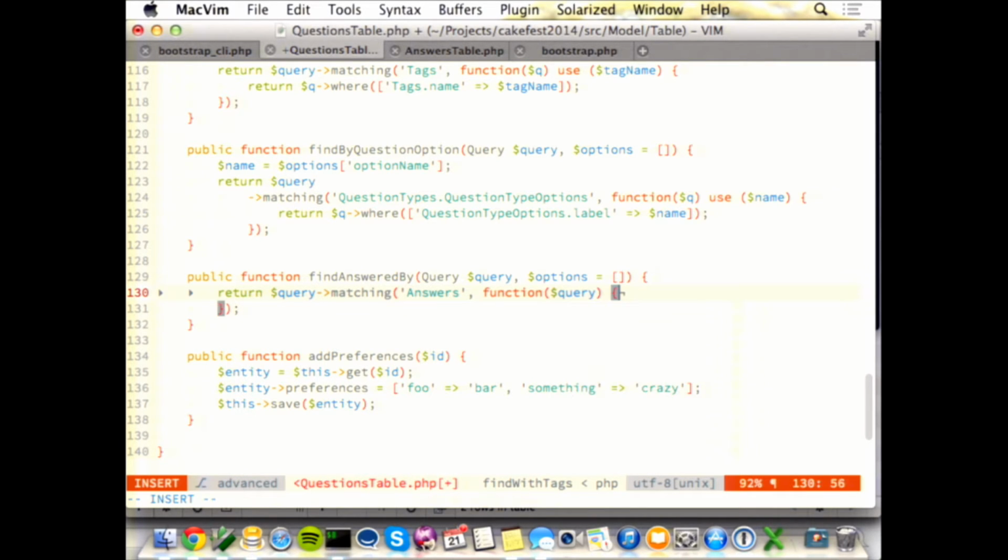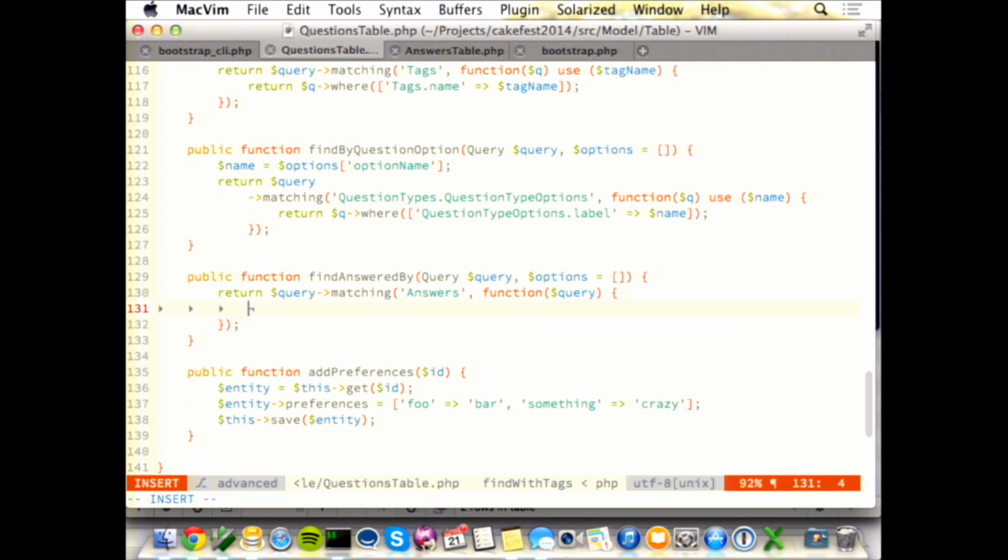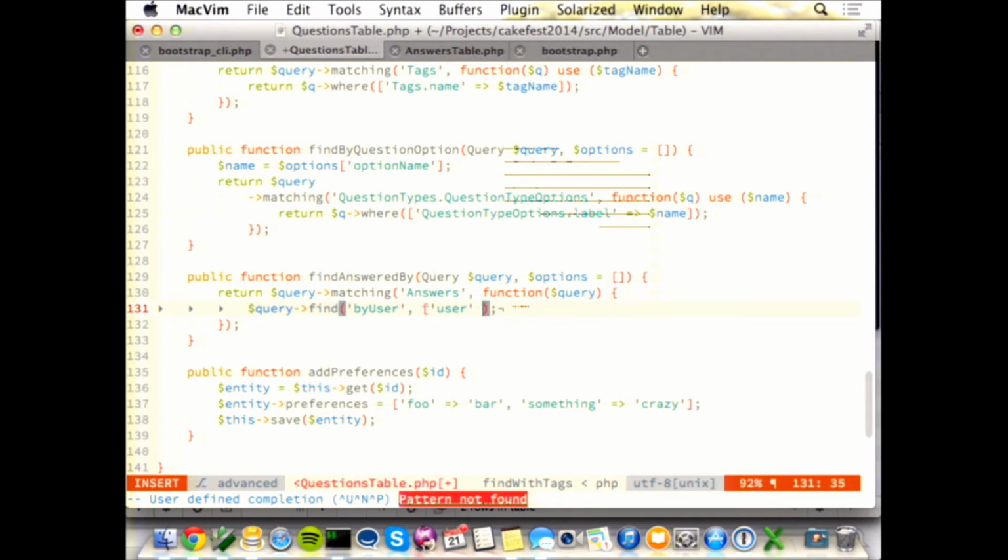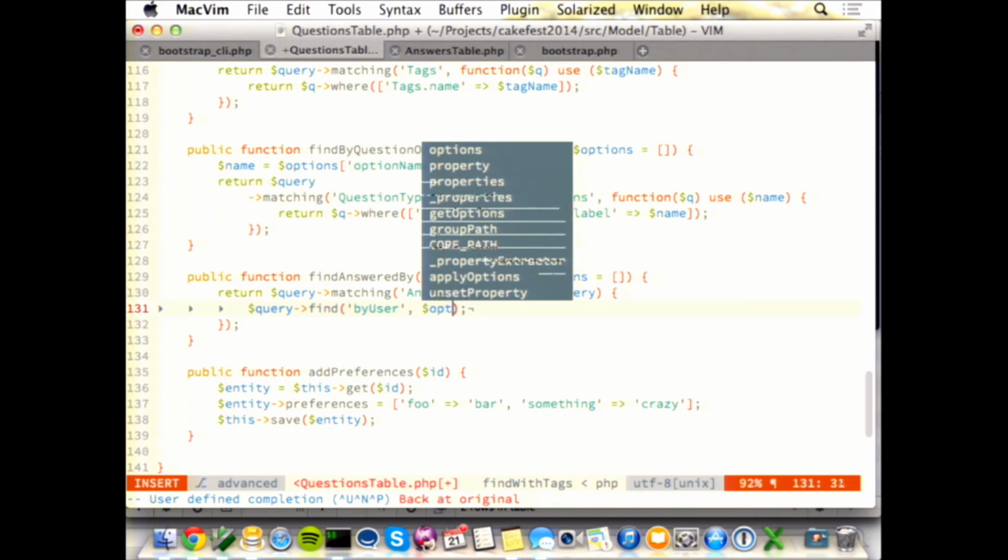Query. So matching answers where the answer is by the user. Just pass the options. I'm going to be lazy.